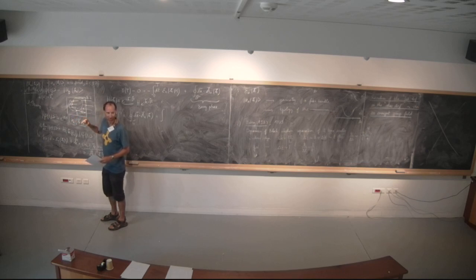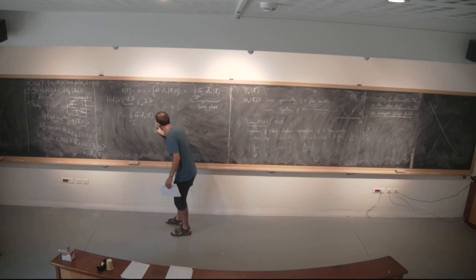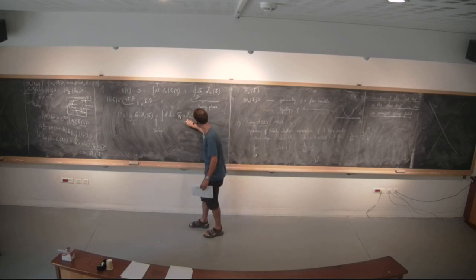There are cases where the Berry connection, you cannot have a smooth global gauge that works in all of the Brillouin zone. But if we assume that on the path this is the case, then I can use Stokes theorem. And if I can use Stokes theorem, I can transform this into a two-dimensional integral over the curl of the Berry connection. And the curl of the Berry connection, it looks like a magnetic field, and it's called the Berry curvature. So, and maybe a better notation would be a curly B, but okay.